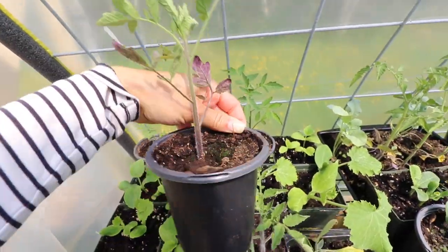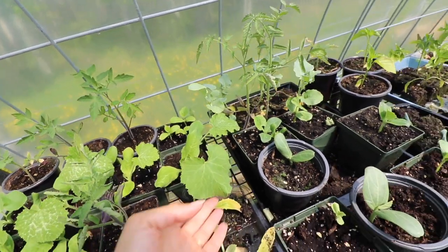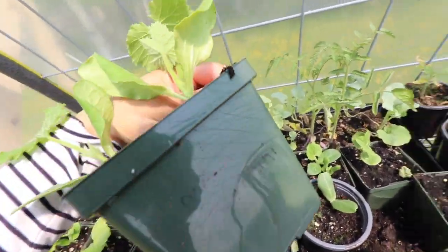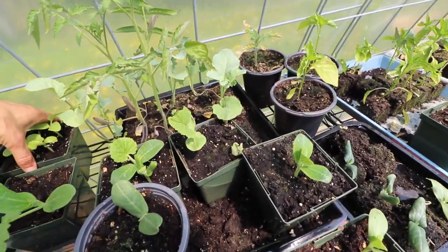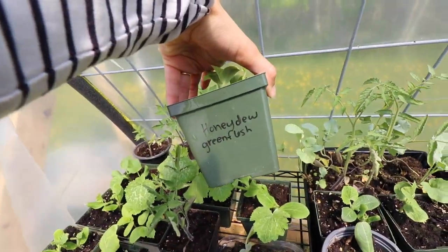This one's a Black Beauty. Overall, the tomatoes are looking pretty good. The melons are clearly thriving in here. This one's a Green Zucchini. And then these ones look like melons of some sort. Honeydew.